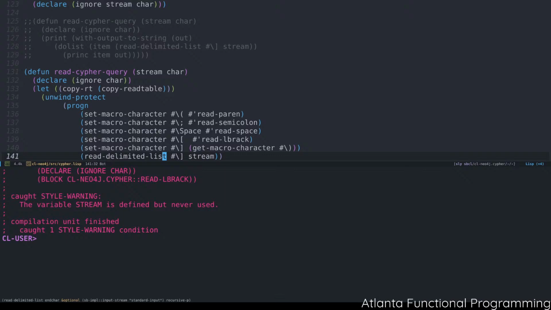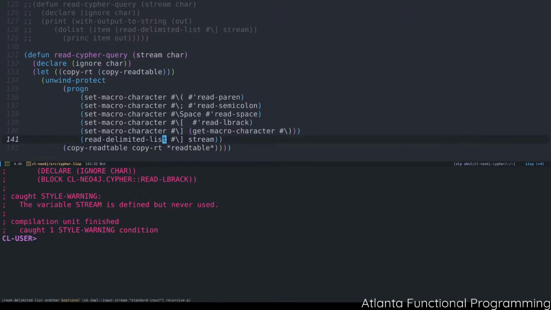In this case, the open brace represents the start of a query, and the closing brace represents the ending of a query. What we're going to do is spit out the tokens that it gets, and when we exit, we're going to use the global read table.